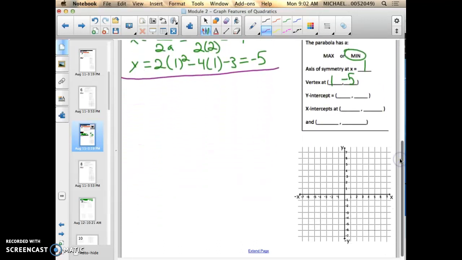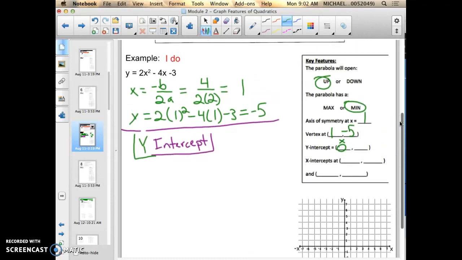So the y-intercept, please write this down as well, because this is important. We talked about this in the beginning of this module when I introduced quadratic functions again. The y-intercept, if you remember, the x value of the y-intercept is always, always, always 0. Alright, so that means the y-intercept is as simple as plugging 0 back into my original function up here.